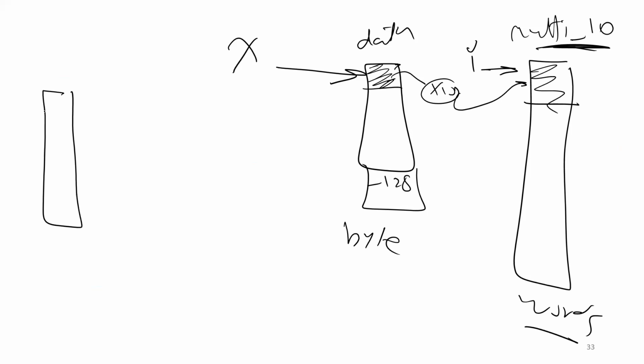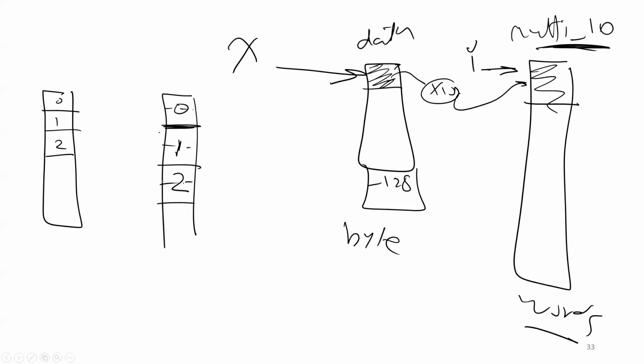Look here. This is element number 0, element number 1, element number 2, and so on. The other one here, because it's an array of words, this is element 0, and these two bytes should be element 1, and these two should be element 2, and so on. So when X is here, Y has to be here. This is in the first iteration. Then you have to increment X by 1 and increment Y by 2. So this one is pointing at element 1, and this one also is pointing at element 1. So both of them are moving.